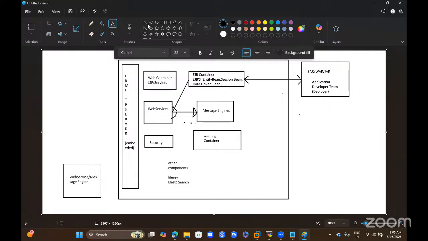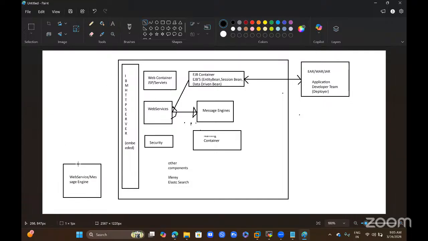Message engines, web service clients and message engine clients can contact this.